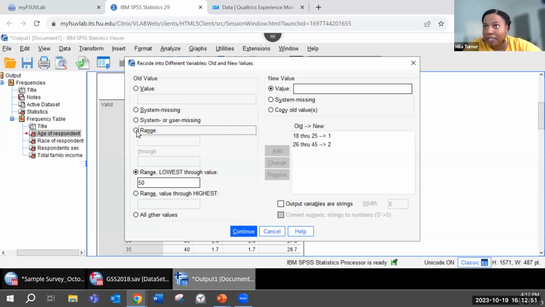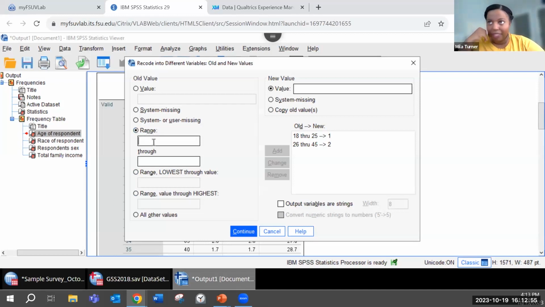And actually, let me just continue with this so I can show you what it is. This next one will be 46 through 55, and I want that value 3. I'm not going to do all of them. 56 through 65.